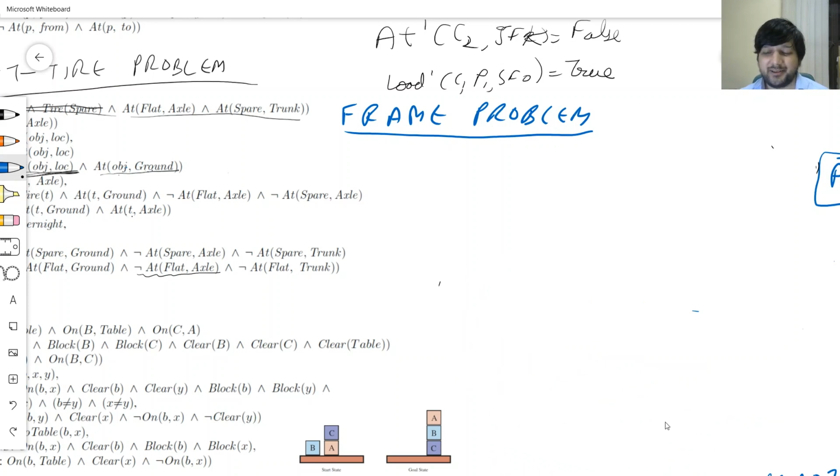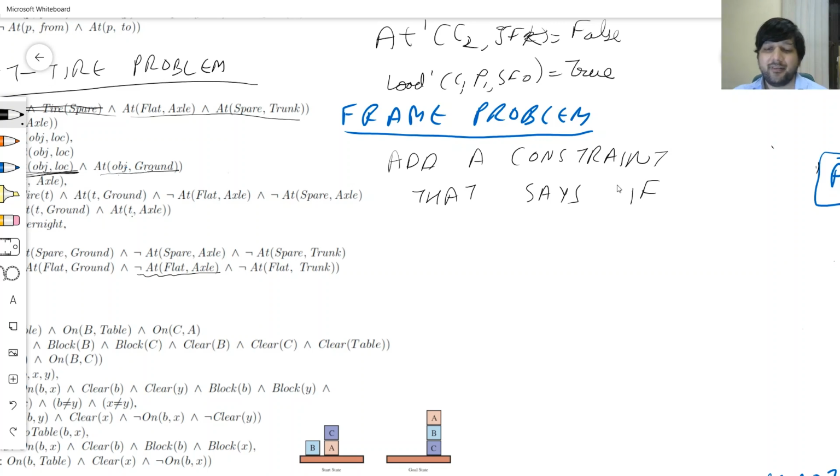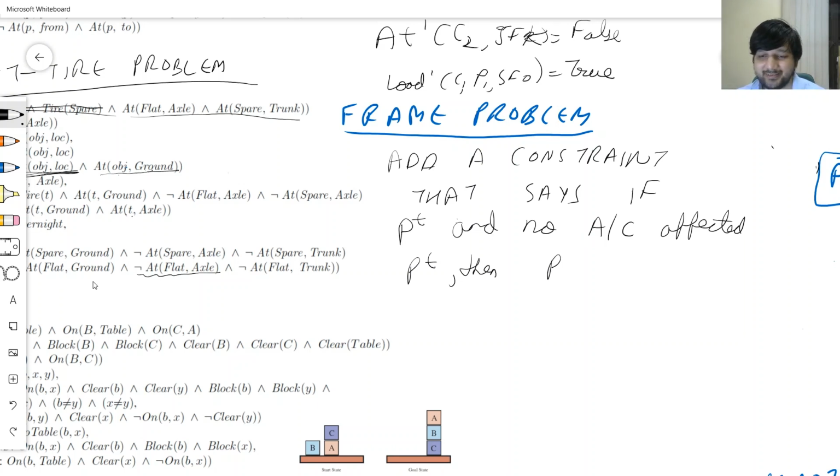The frame problem says that I need to add a constraint that says if P was true at time t and no action affected P_t, it didn't turn it from false to true, it didn't turn it from true to false, which wouldn't be applicable, then P_t+1 should be the same as P_t.